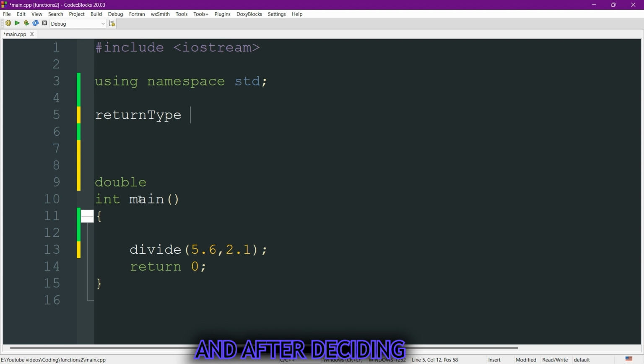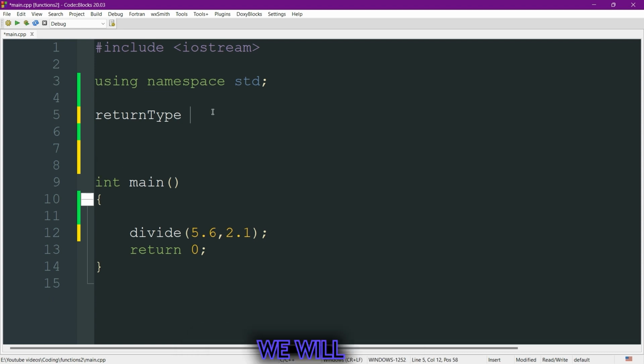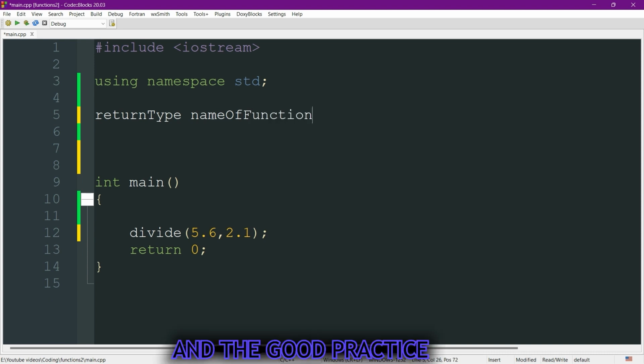And after deciding the return type, we will write the name of the function. The good practice is to always write the name of the function about the type of action or operation you are performing inside your function body.